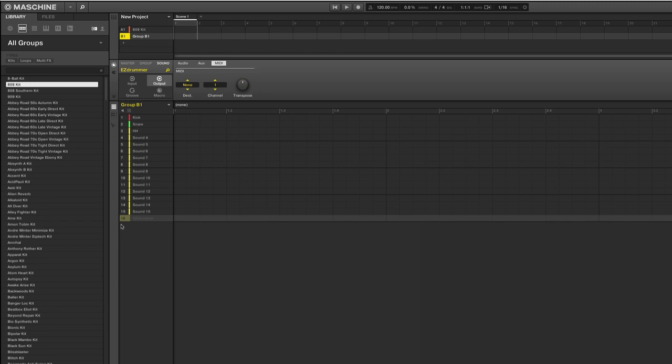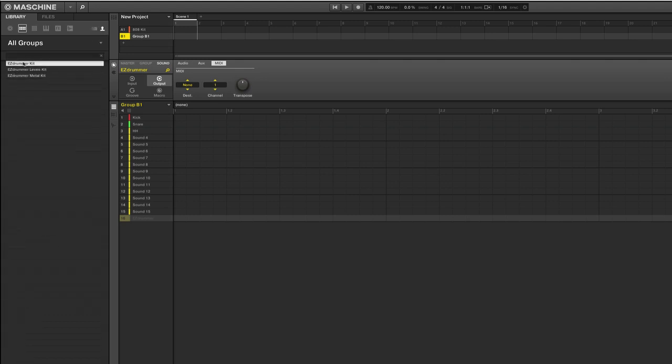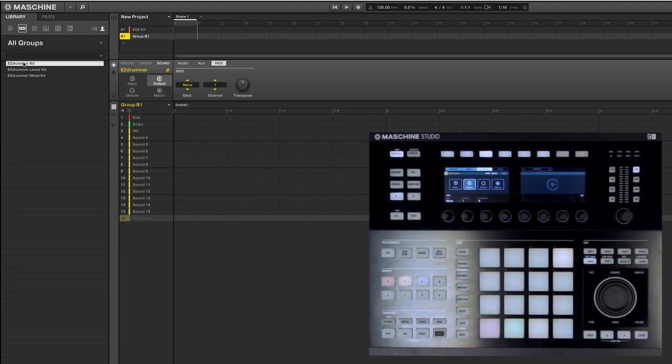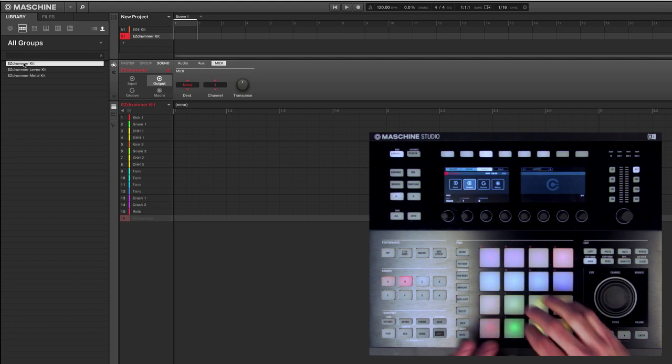Once you have it all created, you can right-click on the group name and save your kit. If you don't want to do it yourself, we've gone ahead and done it for you. To access any user groups, you simply come into the browser and select this little icon, and you can see your different kits. So if I load up my default EZdrummer kit, I set it up once, never have to think about it again, it's already color-coded.